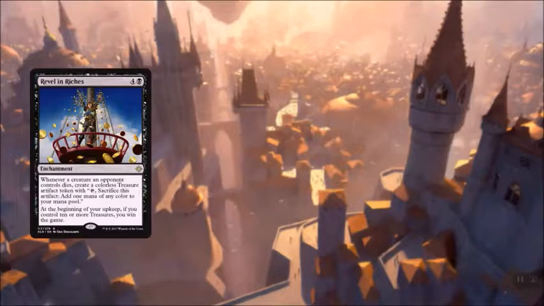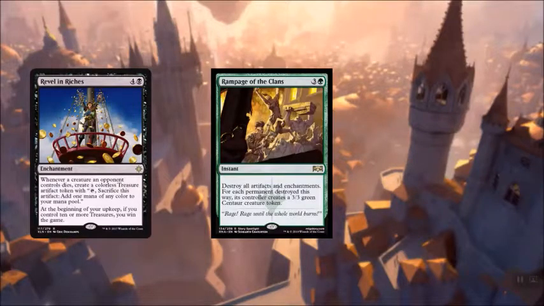Also, there is another interesting card, Rampage of the Clans, recently released, which destroys all artifacts and enchantments at instant speed, and we can generate 3/3 green Centaur tokens for each of them. So if we have like 7 treasure tokens lying around, that's a pretty significant army.